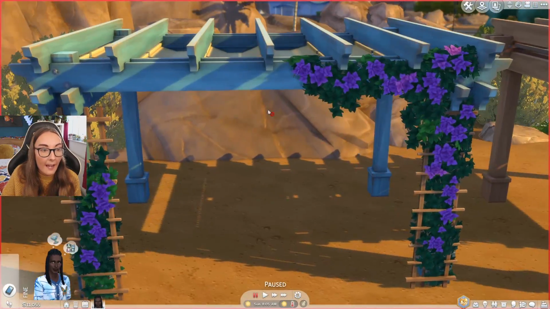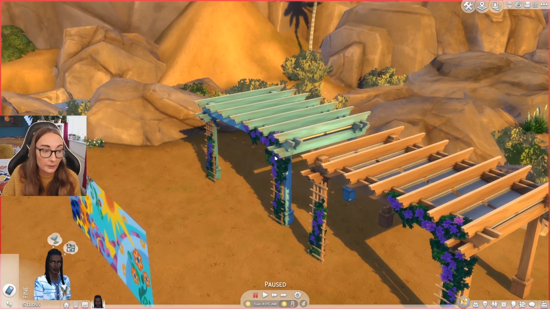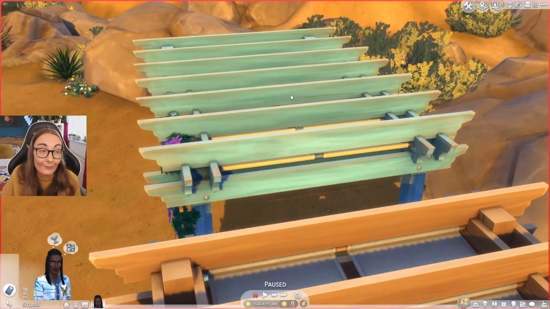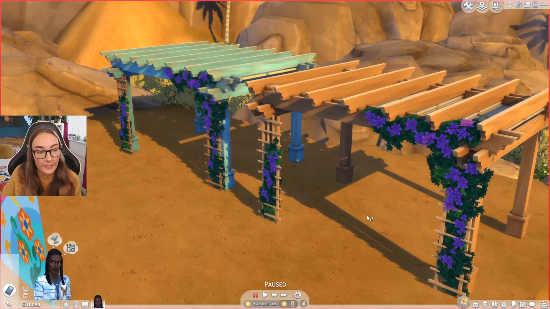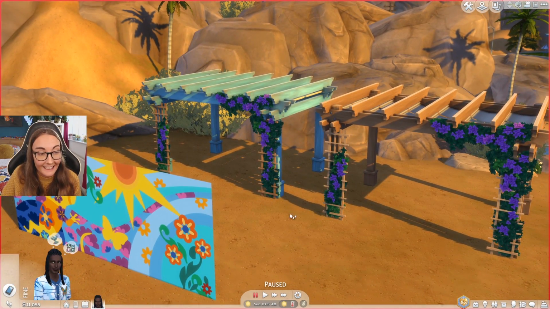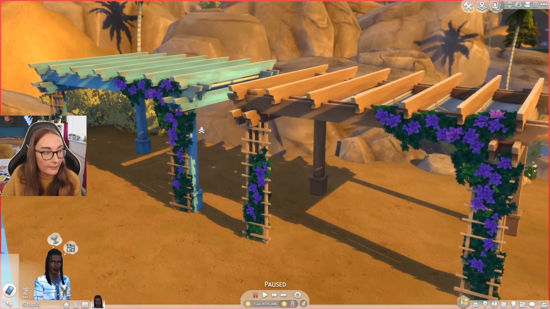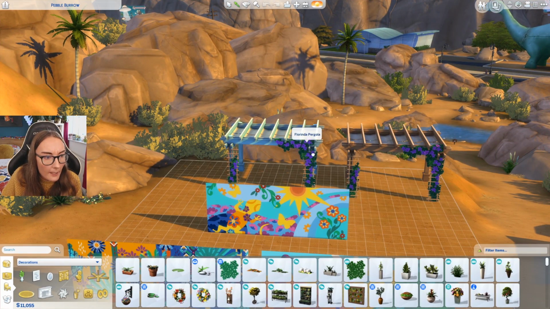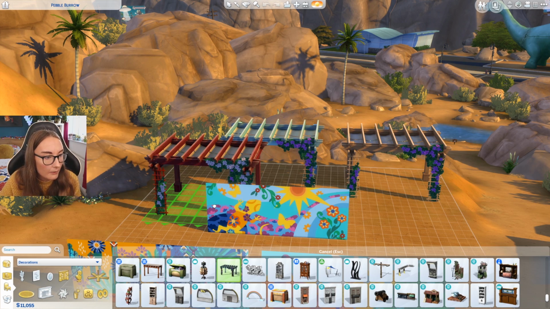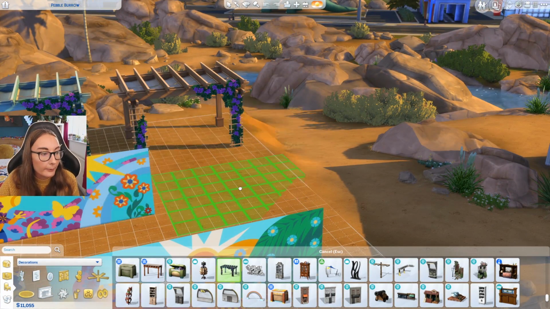And then we have the pergola. So this comes in a bunch of different colors. I chose this really nice mint blue one, and then also there's more natural tones as well. There's a really nice green one, comes with this lattice up the side and these flowers. I think all of the flowers may be purple, but let me go through the swatches. Oh no, I lied. They're not all purple by the looks of it.